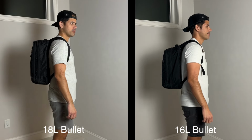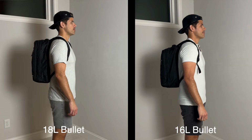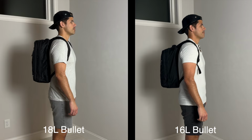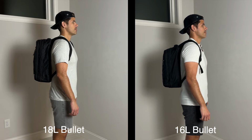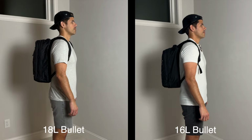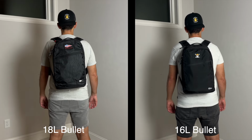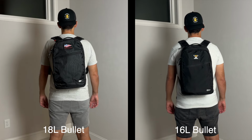And then moving into the capacity, the Double Compartment Bullet Ruck comes in a 16 and 18 liter size. The version that I have here is the 18 liter. And I was really excited about trying this size out. I love the form factor of the 16 liter version, but it was just a little bit too small for my size and the items that I normally like to carry. They all fit in there, but the bag just felt a little tighter on me than I was comfortable with. And so this definitely seemed like kind of the sweet spot.